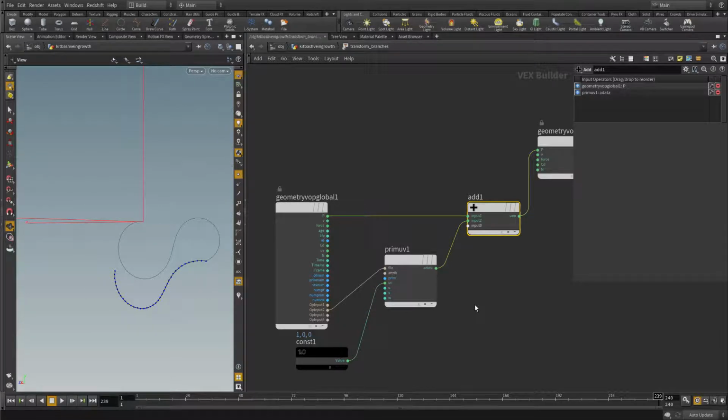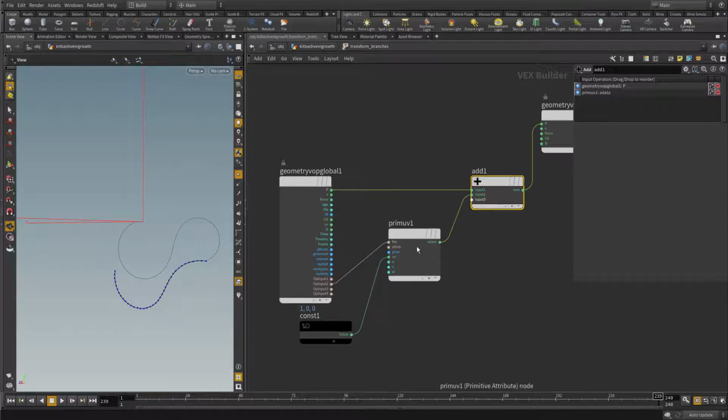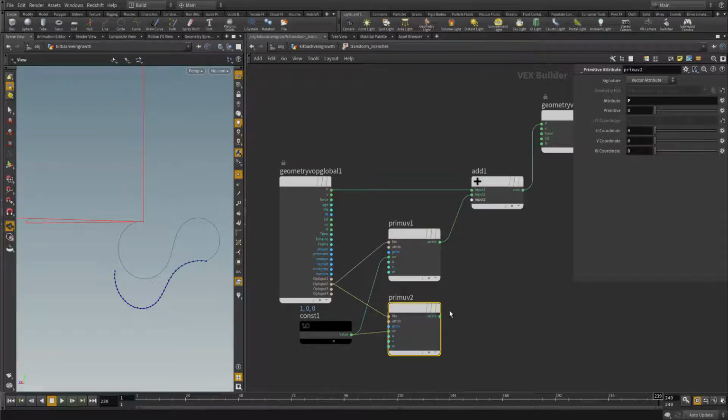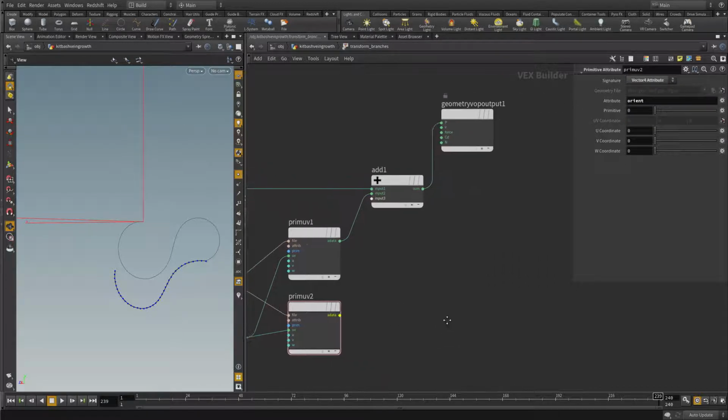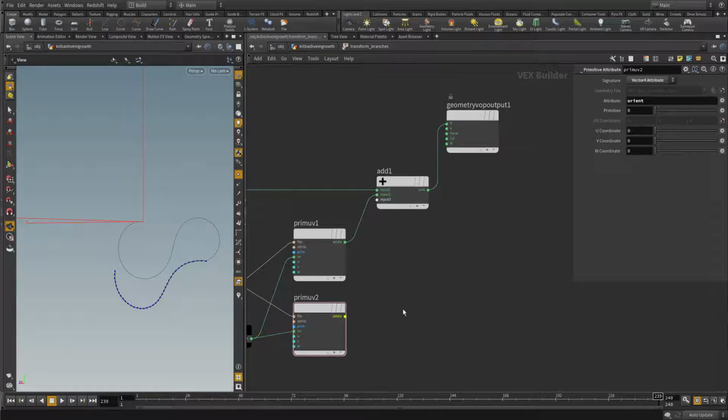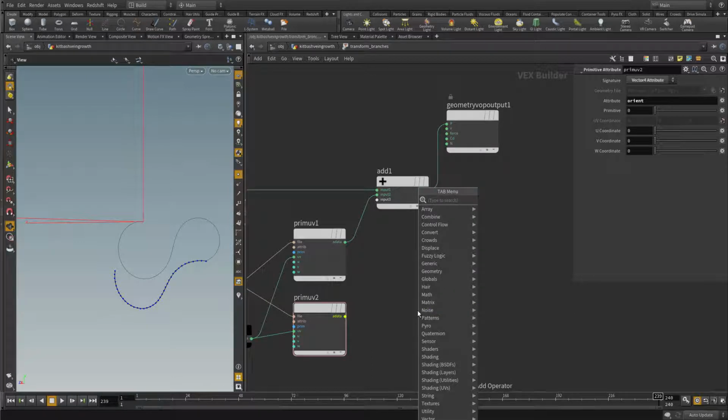This is position, but we need orientation too. So let's import the orient attribute of the second spline. So duplicate the primuv node. We can keep the connections because it uses the second input regarding geometry, and it uses the u value of 1. But it samples the attribute orient. And that is not a vector attribute, but a vector 4 attribute. So now we have an orient attribute. To rotate the points, I love to use matrices. So I convert this quaternion back to a matrix by using the quaternion to matrix node.